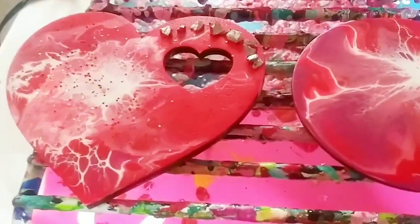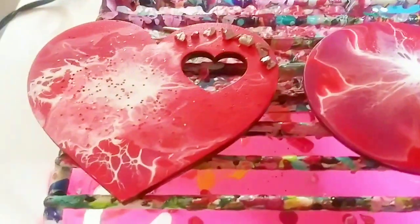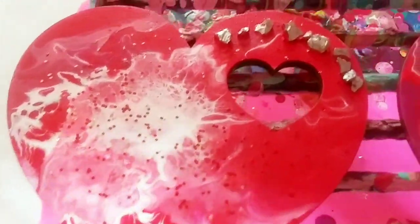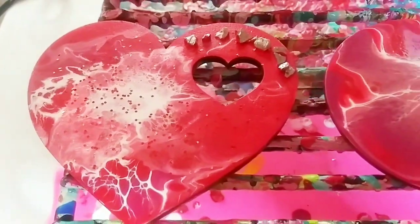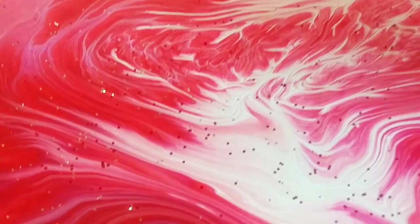Yeah, I'm still trying to figure out how much cell topper to put on. So I just put on a little. I think I just have to put on less cell topper. I just had too much white. But I still love it, and it came out pretty. And the little touch of glass and glitter was just perfect for Valentine's Day. And yeah, so here is how this guy dried.